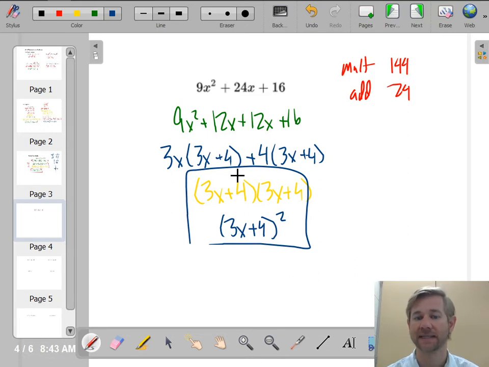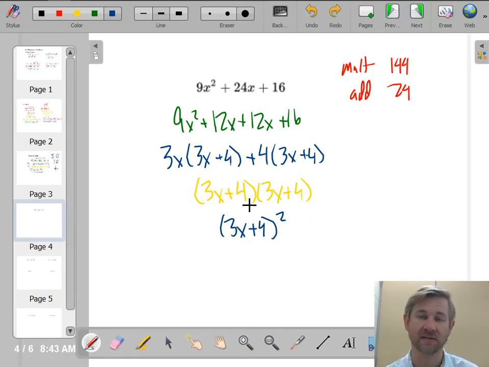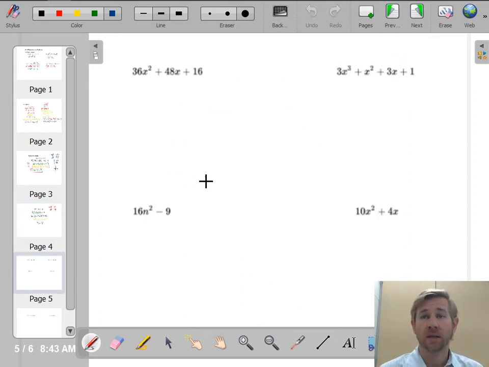Either of those are correct. Sometimes you want the squared, sometimes you don't. It just depends what you're trying to do. So either of those is acceptable. Let's keep going. All right, we got a few more problems that are very similar to the ones we just did, so I'm going to go pretty quick here. I'm going to just make sure we have some extra problems to do.